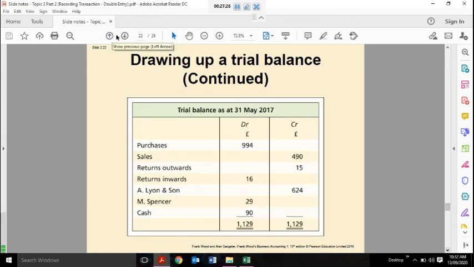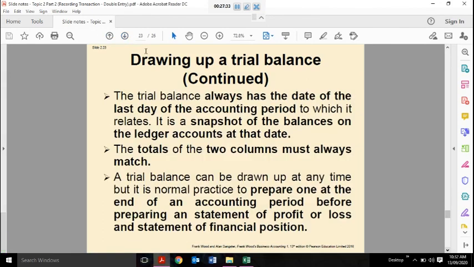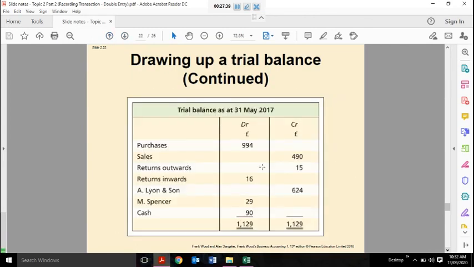After that, let's say you have multiple transactions like this. You have already recorded everything once you close the accounts, once you balance the accounts. After that, you total it. You just add up all of this, both sides. It must be balanced. If it's not balanced, then you have to check. You find the difference, then you check. You may have omitted to write certain figures. There must be an error, so you have to check back each one of the transactions.